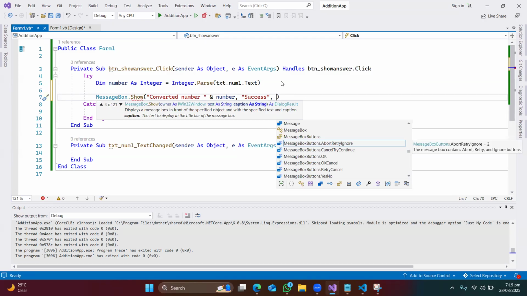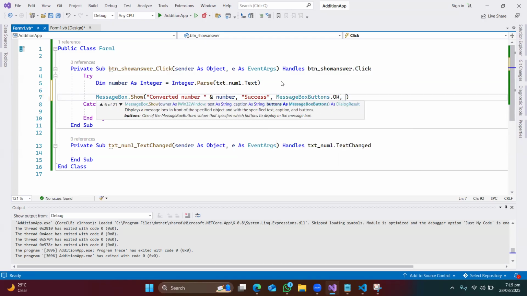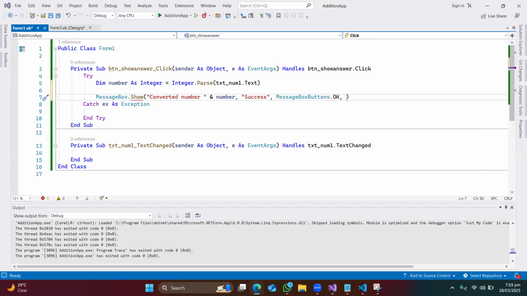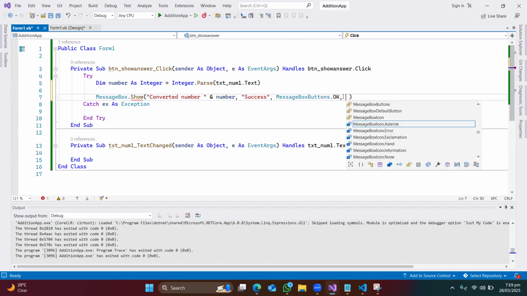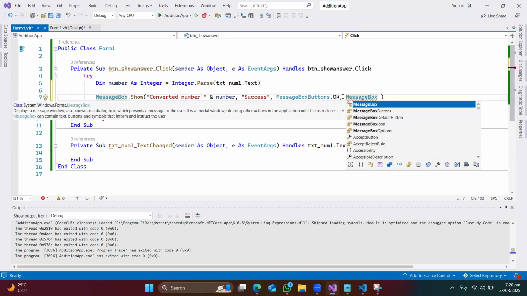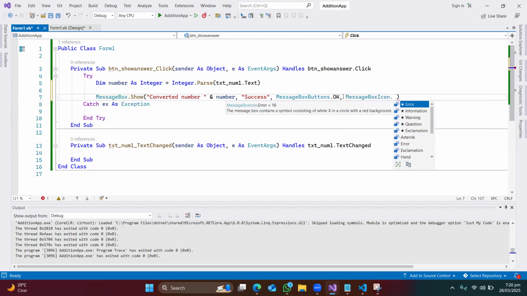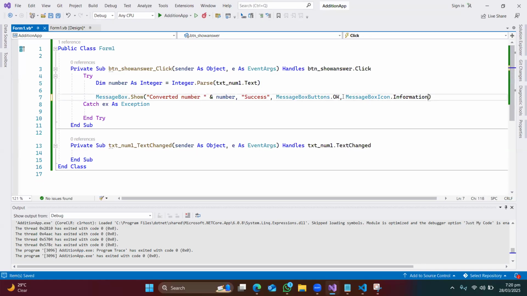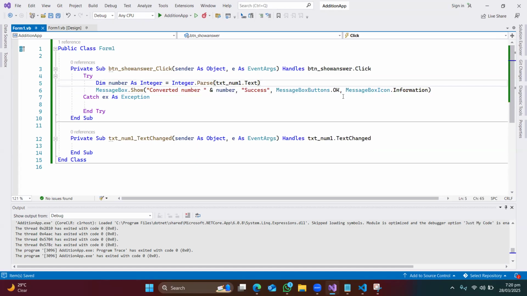The type of button on it would be OK. And then the type of icon on it would be, I think it should be info, yeah, it should be info because there is nothing complex about this one. So the icon is MessageBoxIcon.Info. Perfect. So I have a message box over here that I can showcase to the individual.